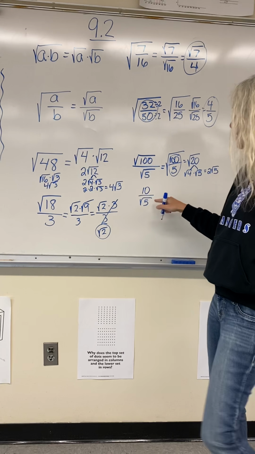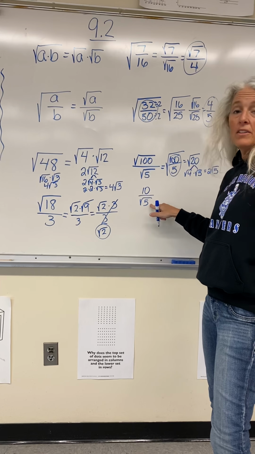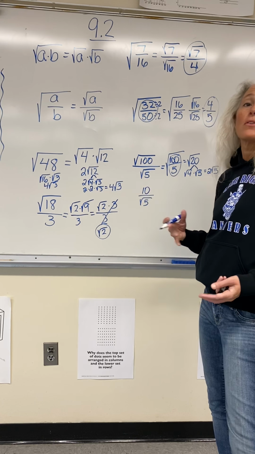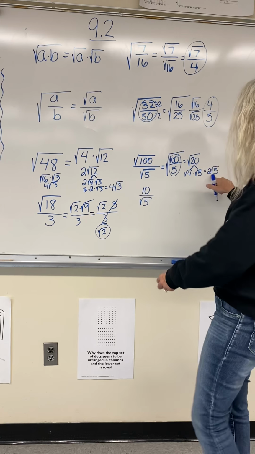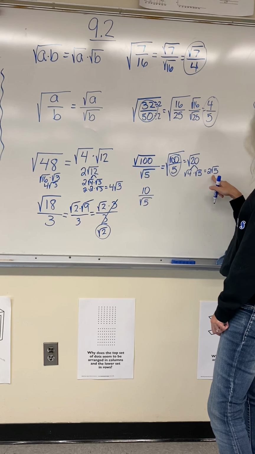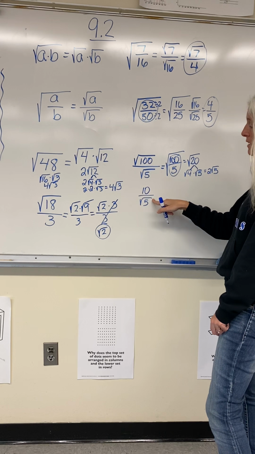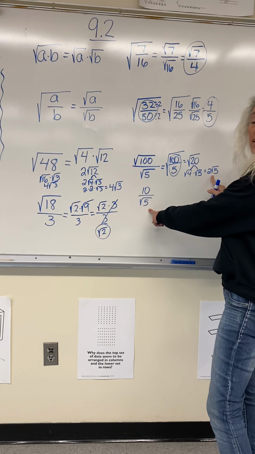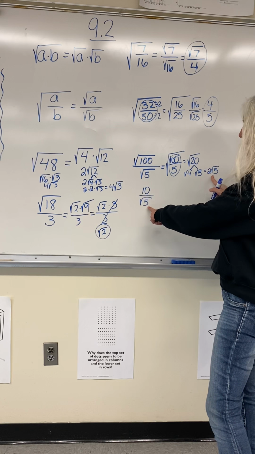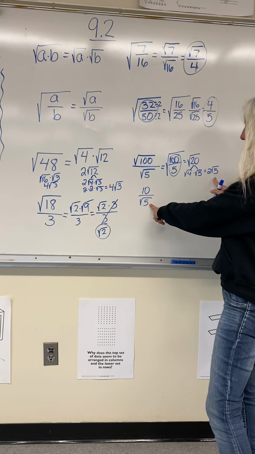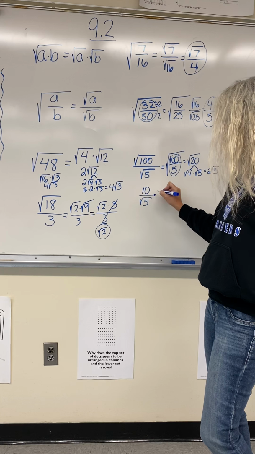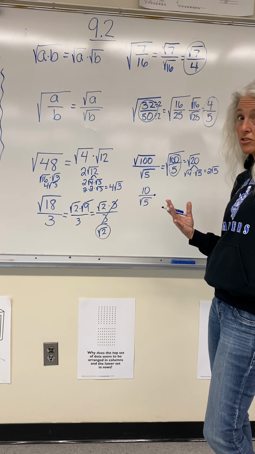But this is the case where we don't like radicals in the denominator. It's one of those just rules mathematicians came up with so that all of us have answers that look the same. Because if one person had done it this way and came up with 2 root 5, and somebody else reduced separately top and bottom and came up with this, those don't look alike. So the rule mathematicians came up with is that we don't want radicals in the denominator. And so if you end up with one in the denominator, the way that you get rid of that, it's a process that's called rationalizing.